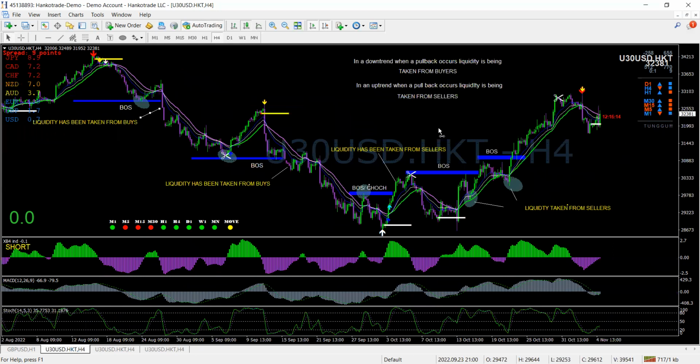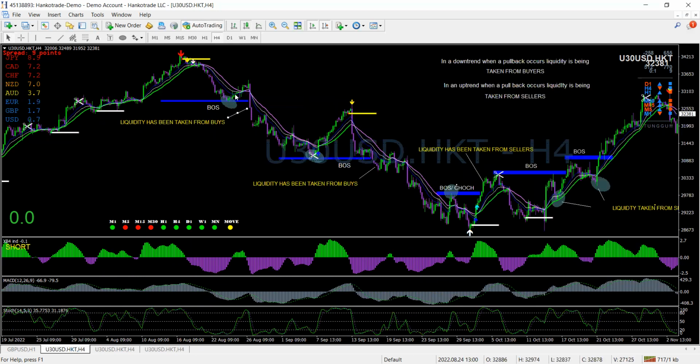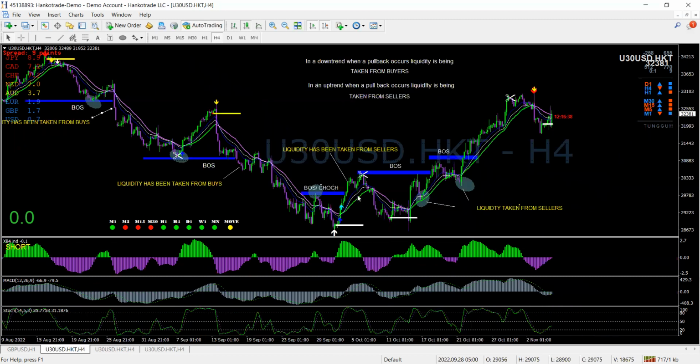Now notice where I have it highlighted in this downtrend, it is marking where buyers started to buy, right? Right here is where liquidity has been taken from buyers, right? Notice the peak, notice the break of structure, BOS, liquidity has been taken from buyers. Now, right here, when the market is getting ready to reverse price, what you'll have is a break of structure slash change of character. If you're someone who uses smart money concept, sellers are getting stopped out, right?